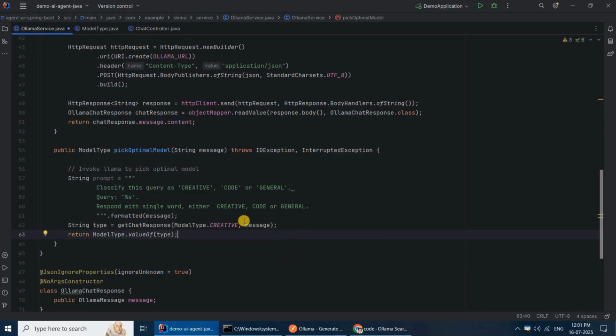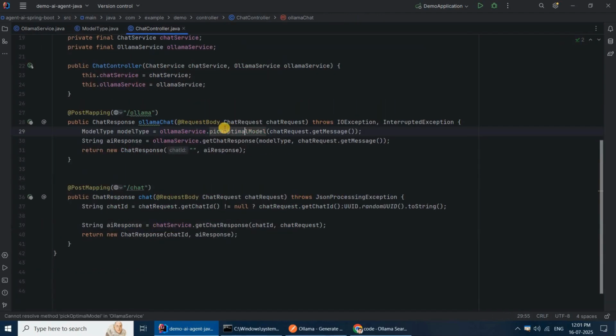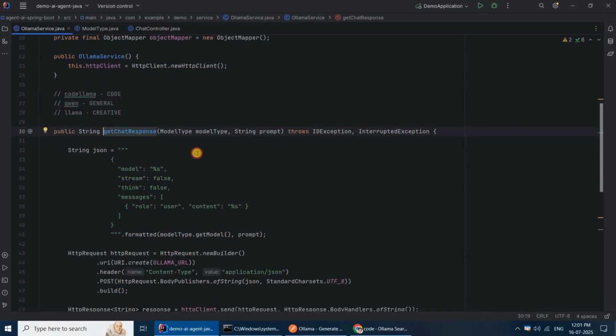We are expecting the AI to return either creative, code, or general, any one of these. We need to pass the prompt that we prepared to this chat. In the controller, we are getting this type and passing it here. And whatever type we pass, it will use that type. So you can run any number of models on your local machine. The performance may differ based on the model size.